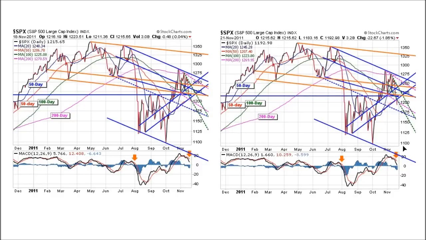From a risk-reward perspective, it's going to be harder for the market to go up in the short term than it is to go down. On Friday, MACD had not yet crossed zero, but as of Monday it's much closer. When MACD crosses zero or moves into negative territory, the market tends to continue to decline in the short term — as seen with prior crosses in early August. We may be setting up for a MACD cross later in the week, which could bring prices down into this white space.